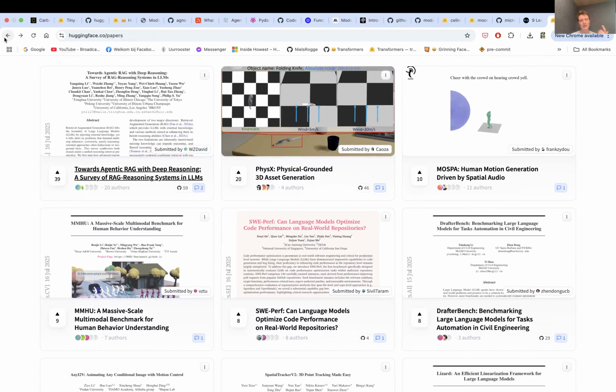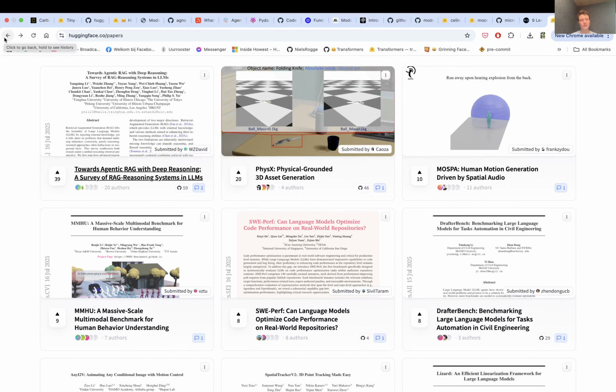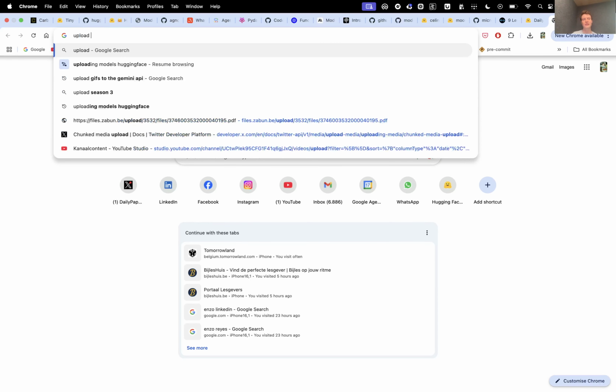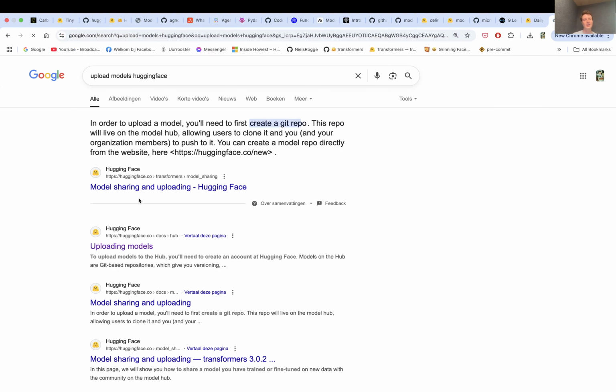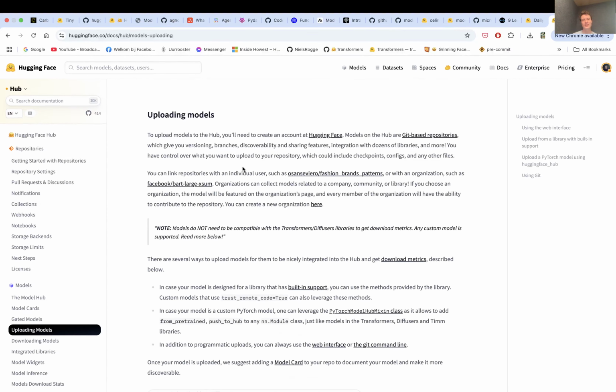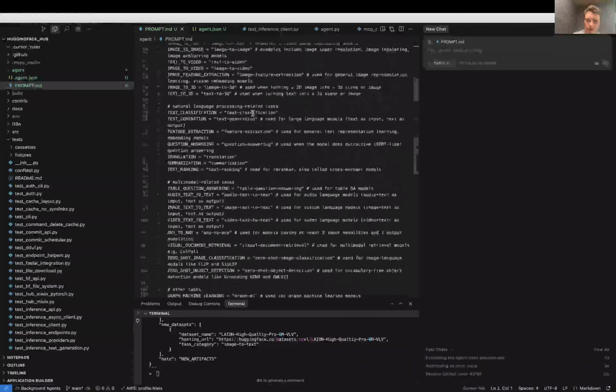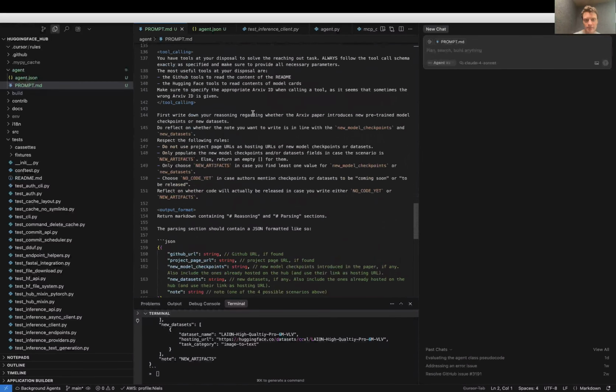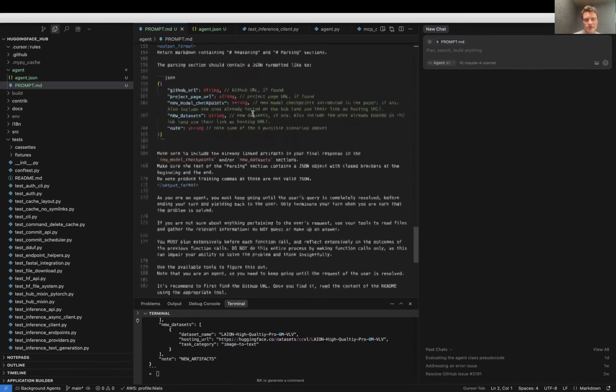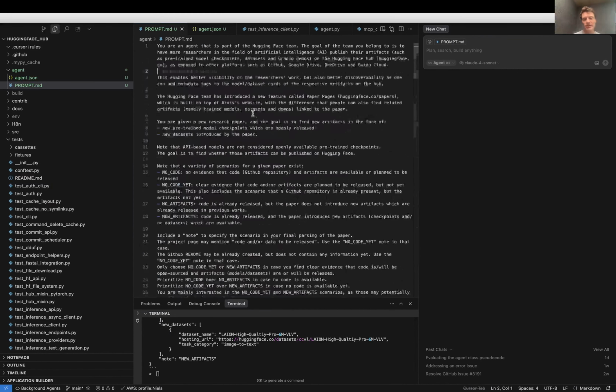And if not, it should actually create a GitHub issue to reach out to the authors saying, hey, you can actually host your model on Hugging Face for free. Here are some guides to do that. And then it could include some links like the uploading models guide from Hugging Face and so on. So this is the use case that I wanted to check. I'm not going to go into the full details of what it can all do. I just specify some of the logic that I also apply myself when going through a paper and checking whether it's hosted on Hugging Face or not.